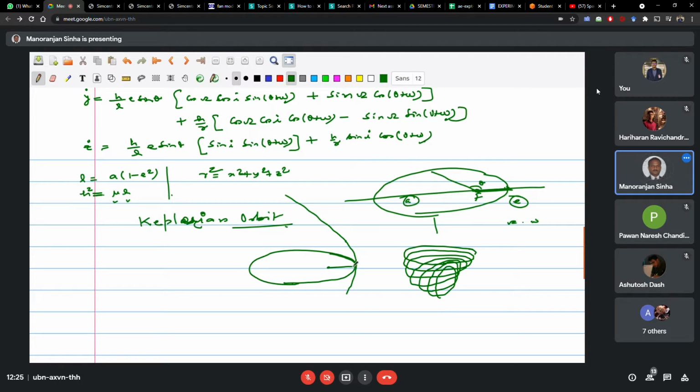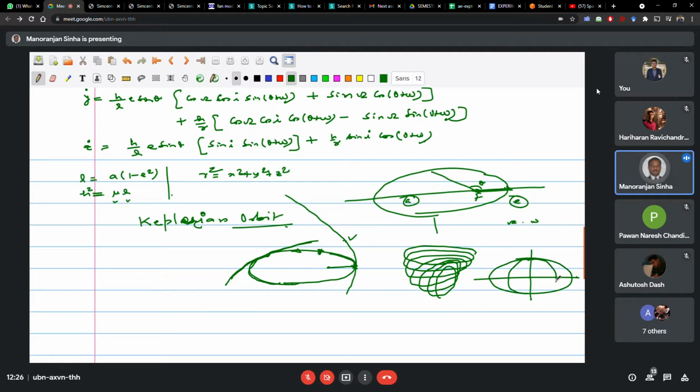So in that case, at any instant of time, wherever the satellite is, say at this point, I shall show the orbit like this. The satellite has come along this line. Now if it is a Keplerian orbit, it will follow this path, but if it is not a Keplerian orbit, it will go along some other direction, and this happens because of perturbation from the Earth itself, because the Earth is bulged at the equator.